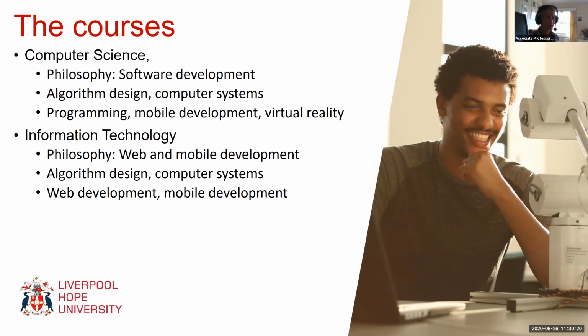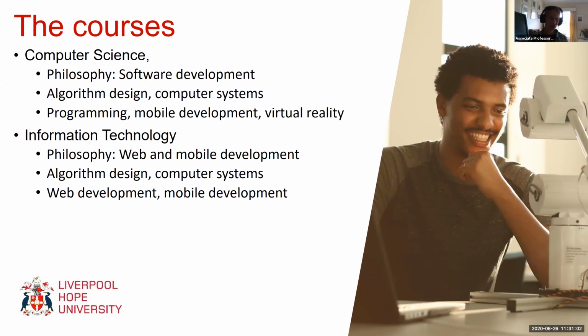So in the first year, it's 2-week sessions looking at different aspects of computer science. So you look at things like algorithm design, various different types of computer systems, different aspects of programming and so forth. As you go through the second and third year, the second year you'll be looking at things like database development and software engineering and object-oriented design. And then finally in the third year, you'll be looking at things like mobile app development and IoT development and virtual reality and augmented reality development. So looking at specific aspects of how you can actually use some of the things you've learned for a specific platform or for a specific purpose.